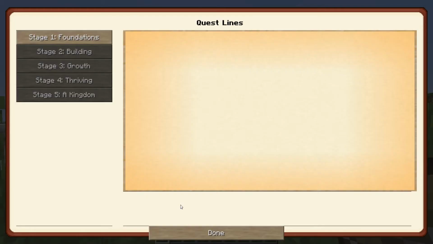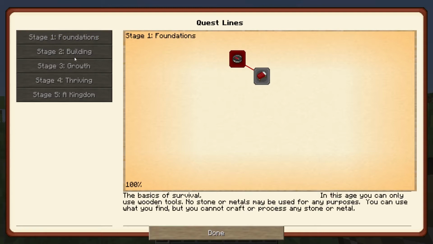Okay, so you got a quest book here. Oh, 5 stages. So it's foundations. So this will give me the set of rules. I've also got the website open on my right, but the quest book generally tells you everything you need to know. So the basics of survival in this age: you can only use wooden tools. No stone or metals may be used for any purposes. You can use whatever you find, but you cannot craft or process any stone or metal.